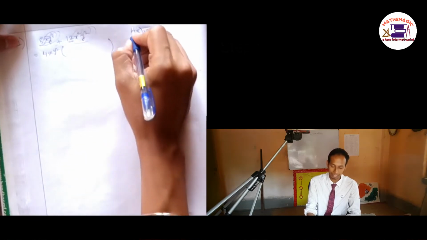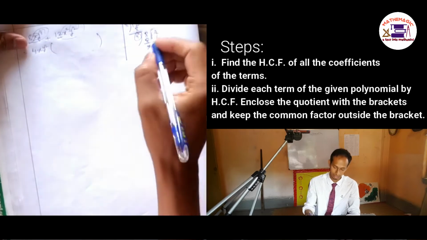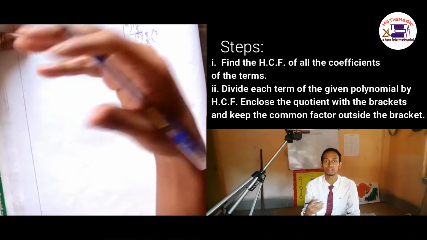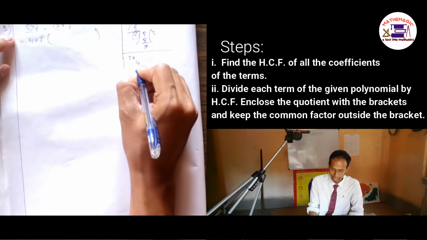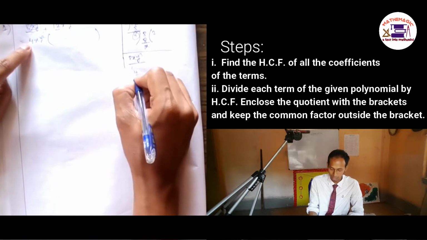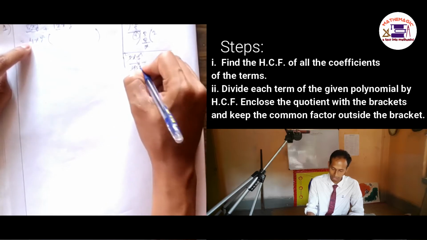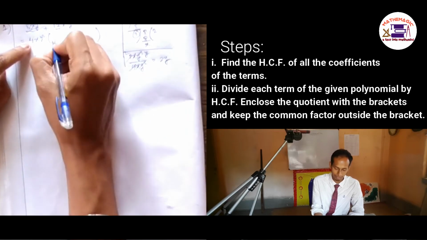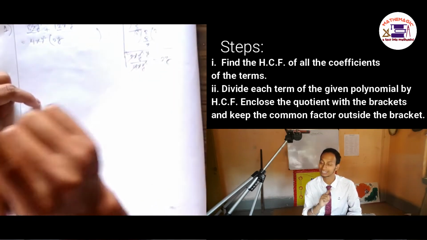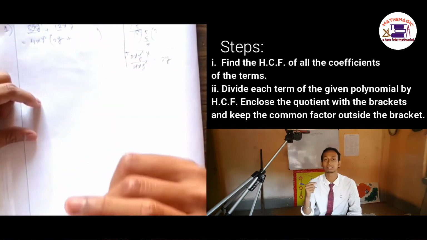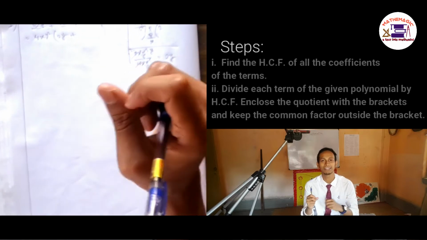Now how to write the remaining portion? To write the remaining portion, you have to divide the terms by the common part. Basically you can do it in your mind, but still I'm showing you how to divide. The first term was 8xy cube, so I'll divide by what I have taken common already. You cancel and check what you are getting. I got 2y, so I'll write 2y in the place of the first term. For the next term I'll do the same thing, not dividing on paper, just doing the calculation in my mind, and you also try from the next sums, and you will get the answer very easily.